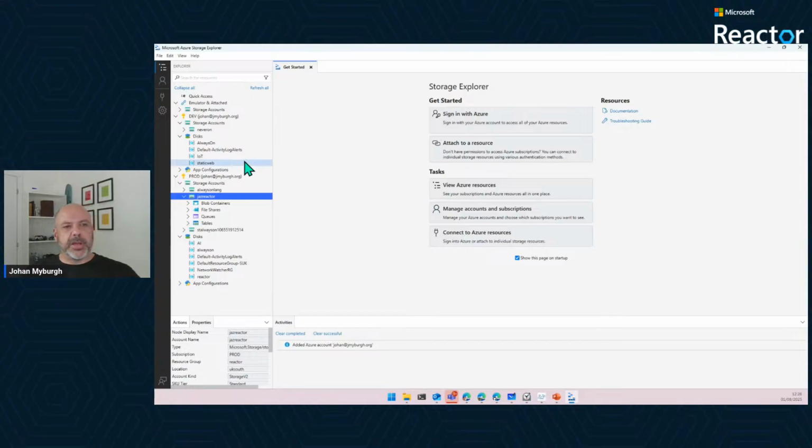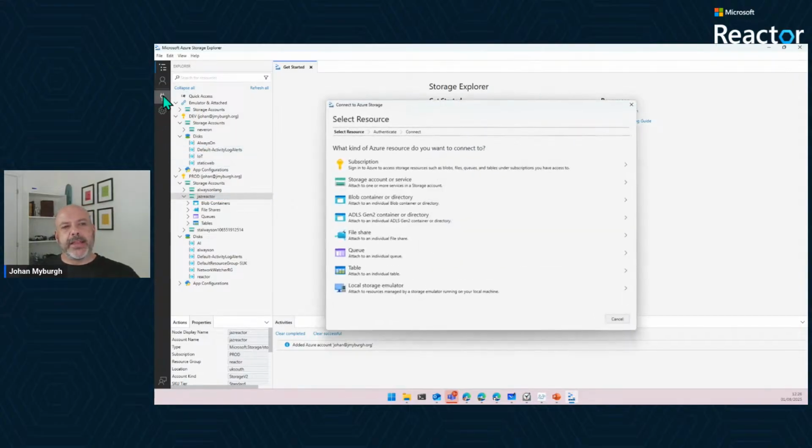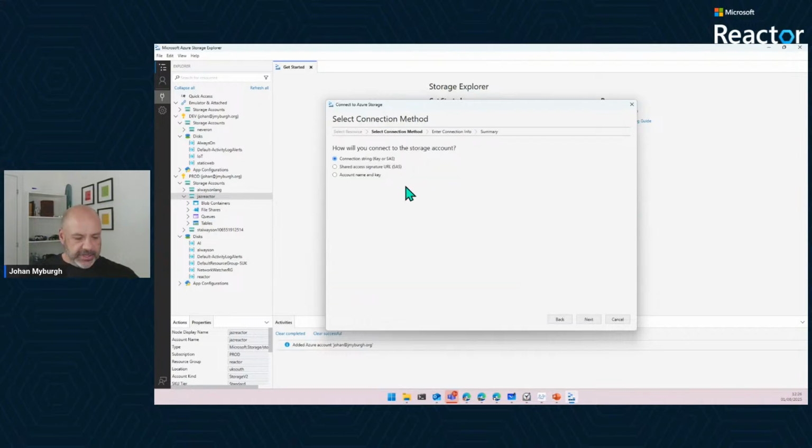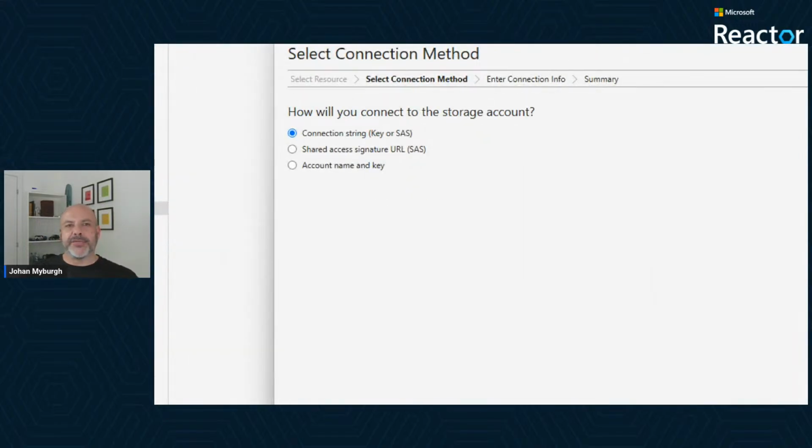So if I go back to my Storage Explorer and say, hang on, I want to sign in, I want to access a storage account. There we go. That's the one I just selected. This is Entra ID authentication. But take a look at the other options. Storage account. Hang on. There's one that looks like it links to a storage account. There's some options here. I apologize for the font size.